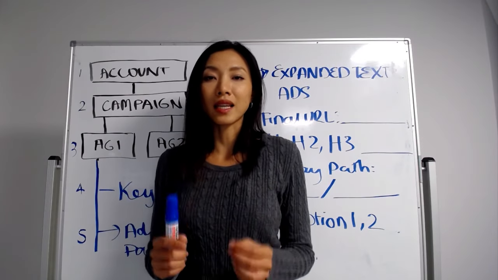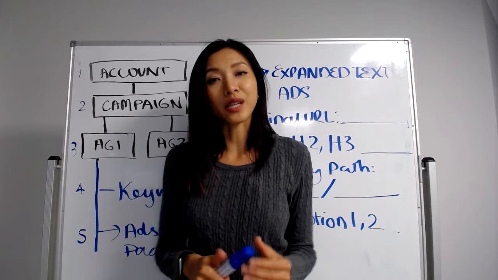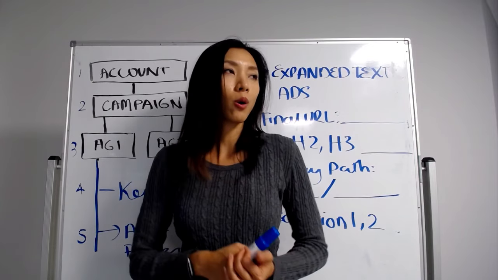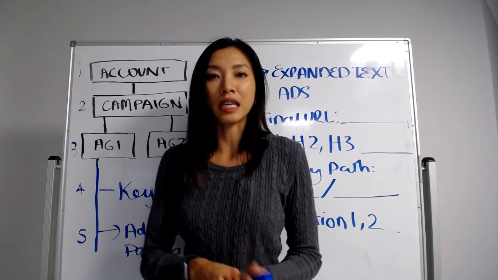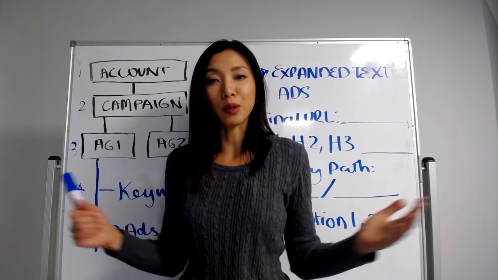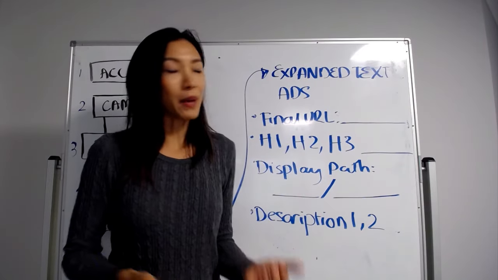And that landing page should ask for one specific call to action. That call to action could be submit your name and email to receive this free report, or submit your name and email to receive 30% off, or shop now and receive 30% off today only. So your final URL is your landing page.